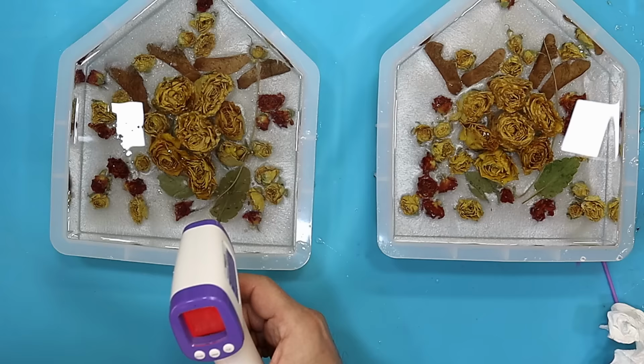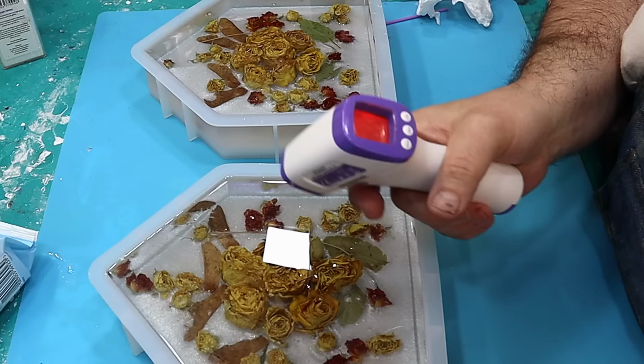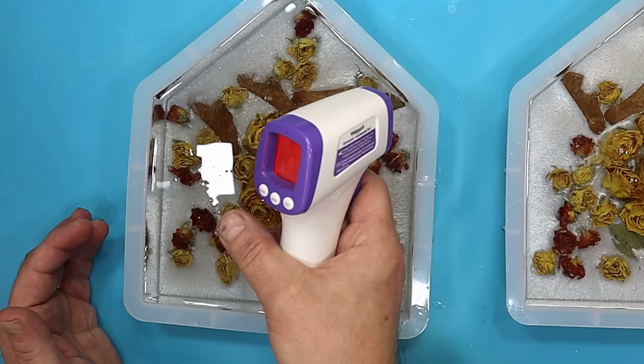Well, this has now had another 5 minutes. So let's have a look at the temperature of this. And this is now showing as red on here, and it's 147.2, and that's showing as red.